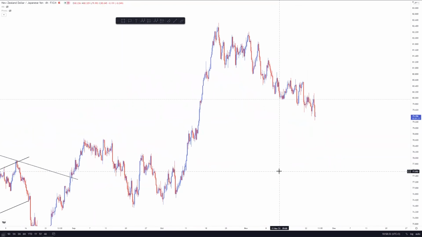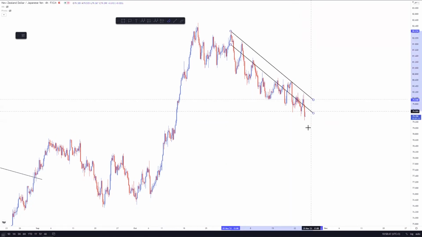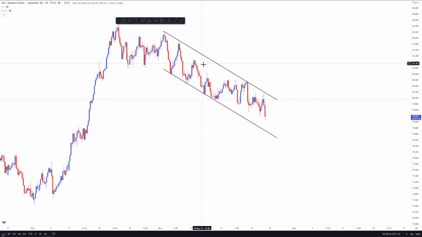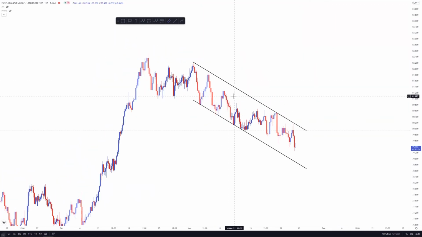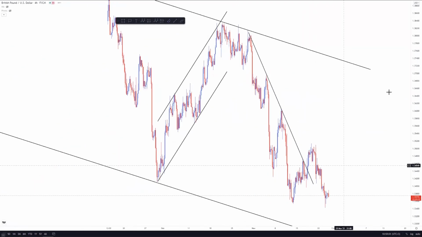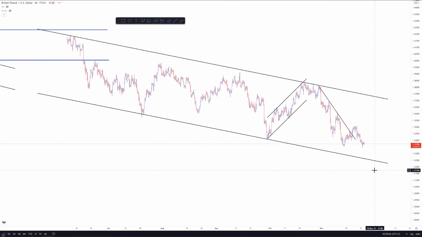We've seen the market continue to drop today. Earlier today, we had interest rates from the New Zealand bank, so you can see that might have acted as a catalyst to the downside. NZDJPY is steadily moving to the downside after this strong impulsive move. You can see this correction just coming through. I don't see any significant pattern forming. Well, there's a pattern forming for sure, just need to pay much more attention to it. It's sort of forming like a channel to the downside. It's quite significant. So yeah, that's that one.